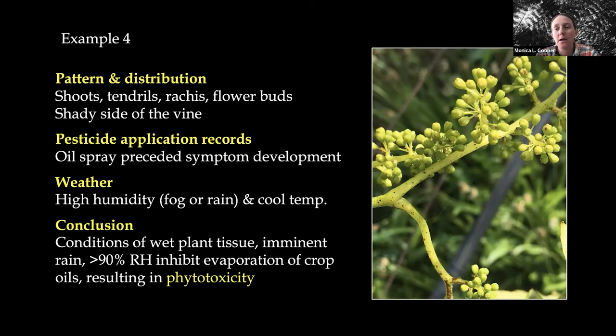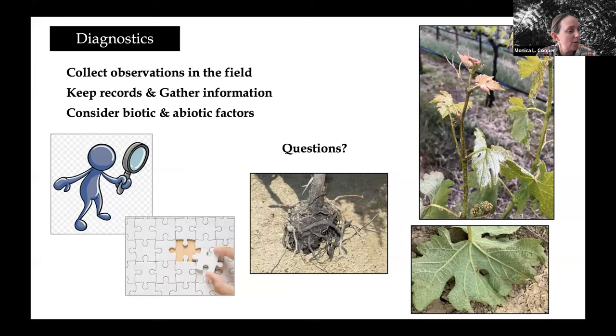I hope this gave you a good introduction to the types of different things we're looking for and how to really be a detective. It can be intimidating at first because maybe you can't necessarily figure out exactly what's going on, but it's a really great opportunity to put your thinking cap on and your observation cap, and start looking, problem solving, and trying to figure out what might be going on. With that, I can stop sharing and take any questions.